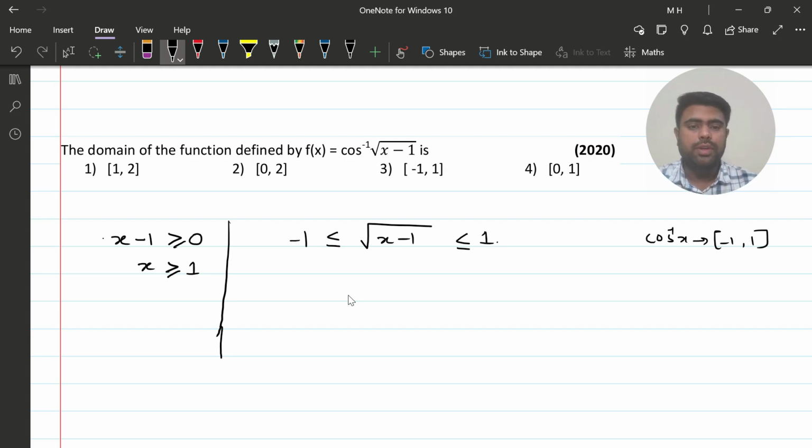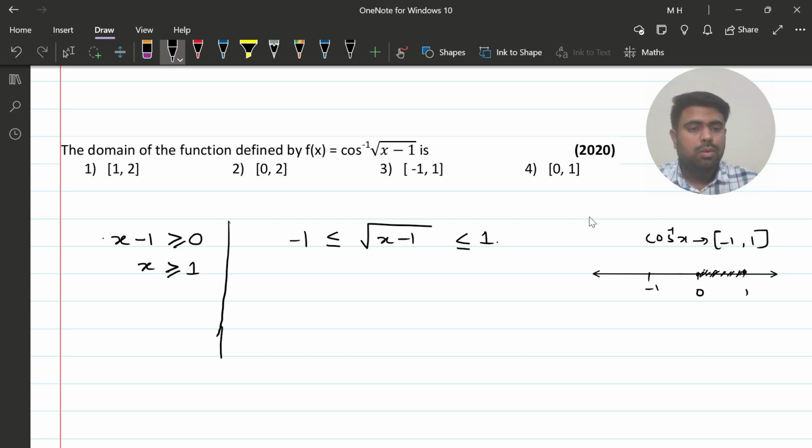Now when we take the square, when you have a linear inequality like this, do not square the linear inequality just like that, that is, 1 less than or equal to x minus 1 less than or equal to 1. This is absolutely nonsense, don't do it this way. But what will happen when you square? See, you have minus 1 here and 1 here and then 0 here. The squares of the numbers between 0 and 1 will lie between 0 and 1 for sure. Square of 1 is 1, the square of 0 is 0.